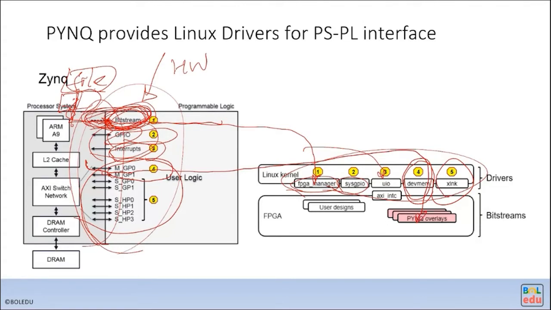Okay, to configure the FPGA, you go through the general purpose master port here, and the corresponding driver is this /dev/mem. And for the DMA transfer from the DDR memory to the FPGA, you use this driver code here. So there's a very clear mapping between the driver and the actual hardware interface.